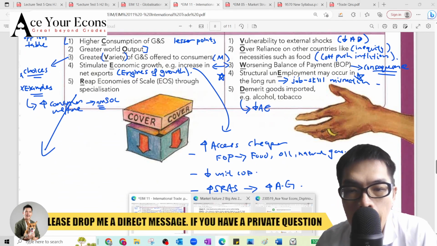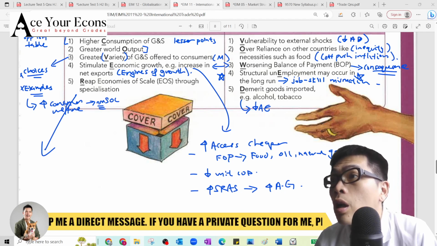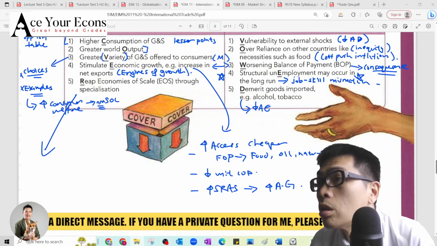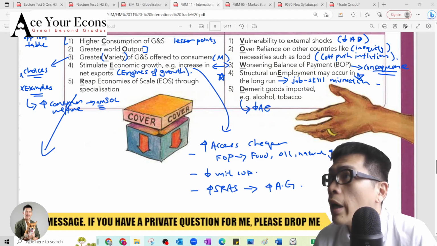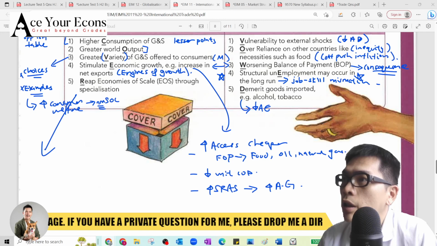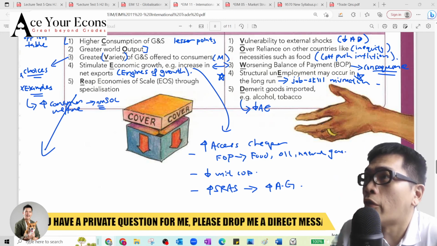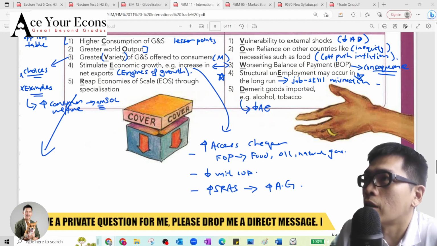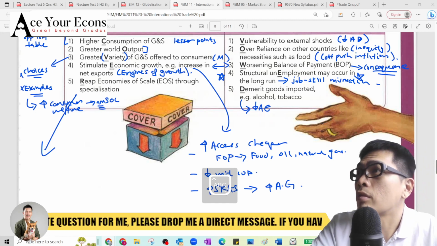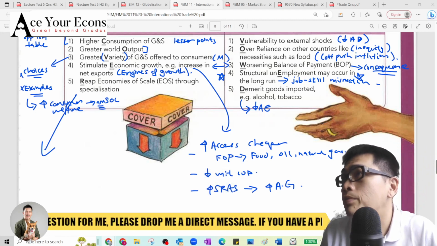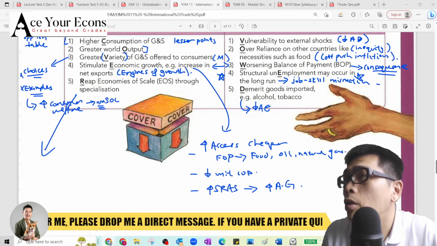Now, I don't know whether I have opened this up. Give me a second. Have I opened this up? Well, actually, you can take a look at the LMS. I will show you what a trade question looks like. Can you look at the past year prelim papers? I have some issues with my LMS. Give me a second.